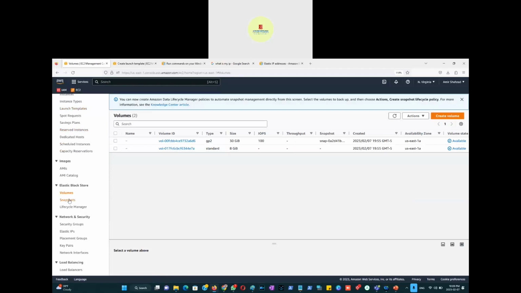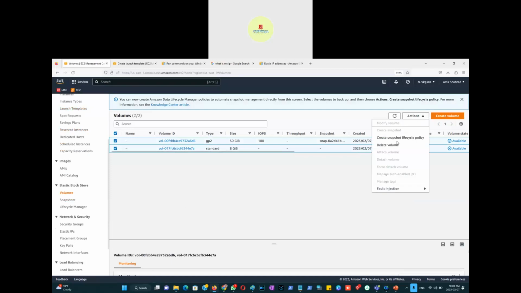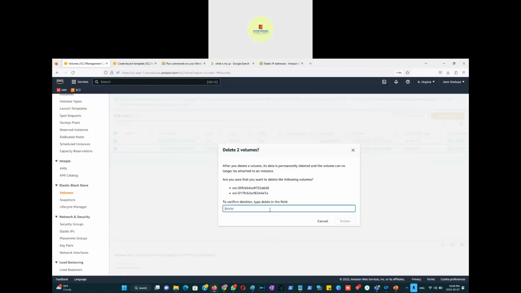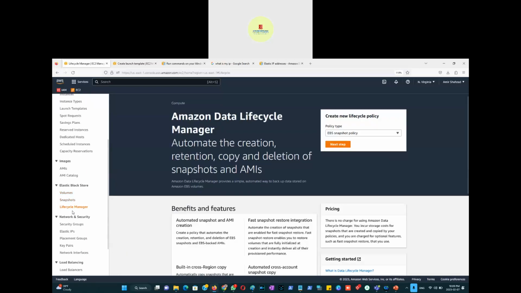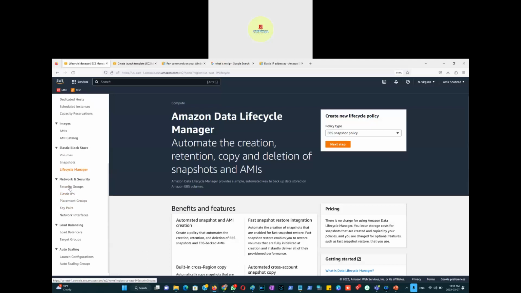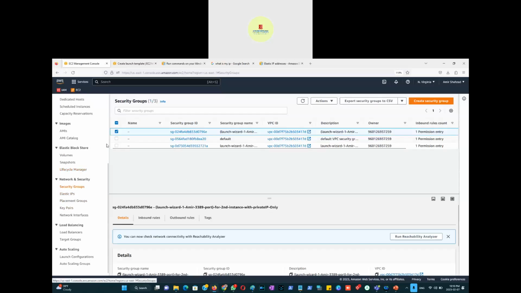I'm sure that's going to be deleted, but since I'm here, the machines were still in the process of deleting anyway. Snapshots, any snapshots? No. Lifecycle manager, we're still going to be visiting that.